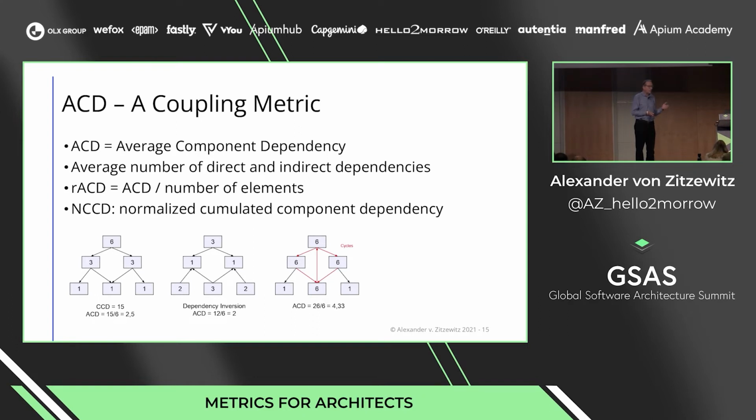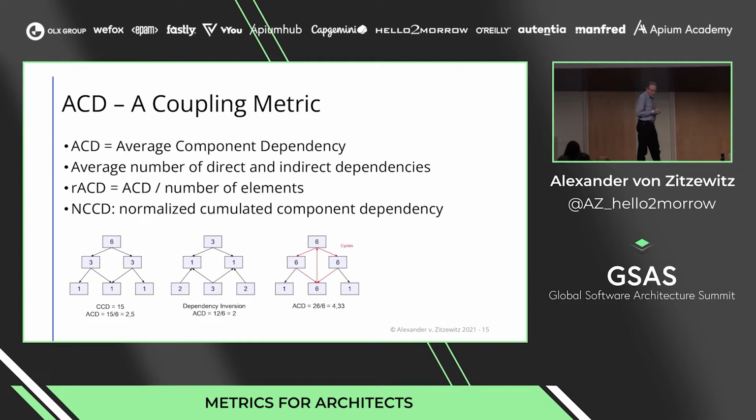But of course, it's only valuable if you also know how many compilation units you have. For example, if I tell you the ACD of my system is 150, I couldn't tell you if that's a good or a bad value because I wouldn't know how many compilation units you have. If you have a value of 150 for 150 compilation units, it would be worst case because everything literally would depend on everything. So that would be the worst possible big ball of mud. If I have 150 in a system with 1,000 compilation units, it's much better. It all is relative in that case.